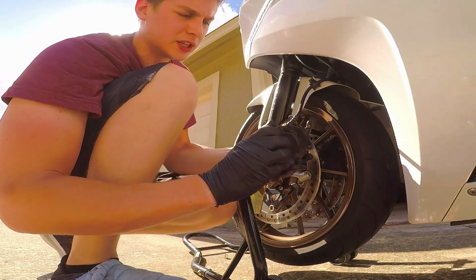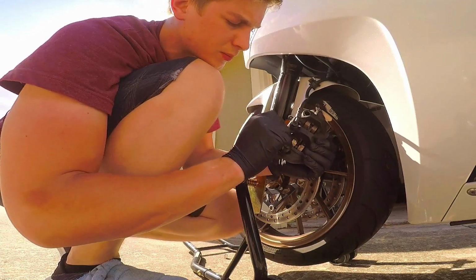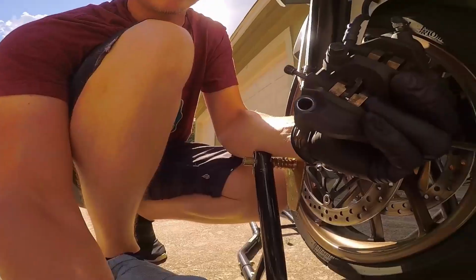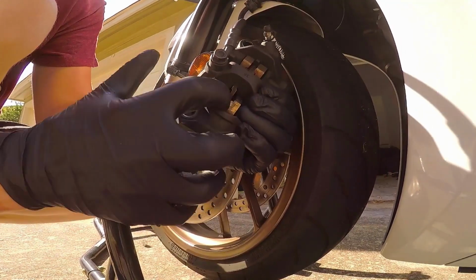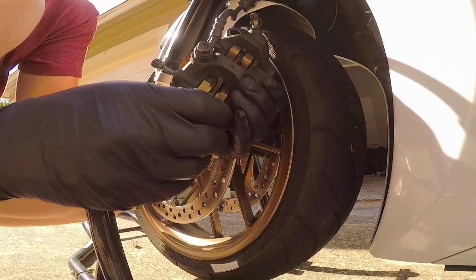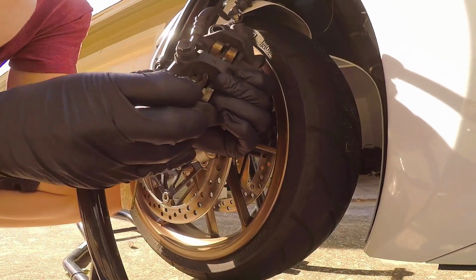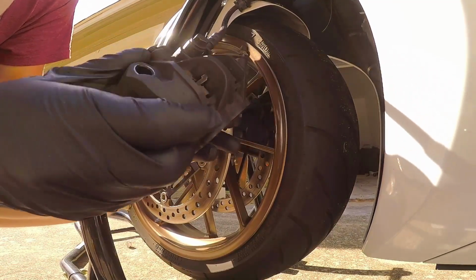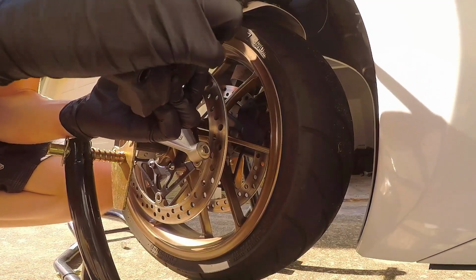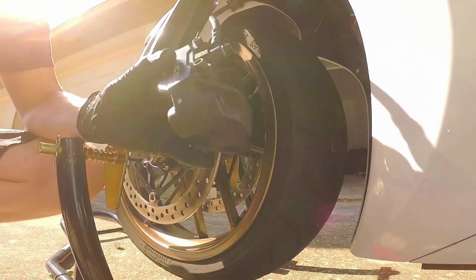All right. Another thing to note on the back side here, see if I can actually show you this. I'm gonna pull this back out. This is gonna be interesting. Give me just a second. All right, right here. So there's this little pin right here. I don't know if you can see that, it pushes in. That helps keep this supported as well. So as you're pushing the calipers in and you're putting this through, you push that down and it'll go all the way through. Same thing with the top side, but it's going to be a little bit more difficult to show you that one. Push down on the calipers, push the pin in, and you hold that little thing down. That way you can get the whole thing back in there.